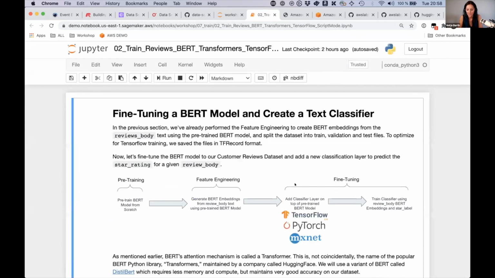Here we go. So now we're ready to start the training. And really, to be clear, we're not training BERT from scratch. That would probably run many, many hours, if not days, depending on the data and the availability of GPUs. What we're doing is really using a pre-trained BERT model, which we can easily get from, for example, Hugging Face. So we're using a Hugging Face pre-trained DistilBERT model.